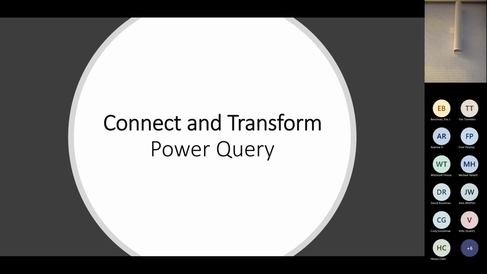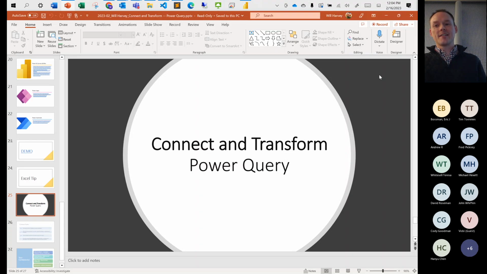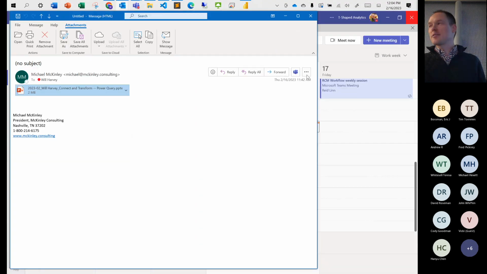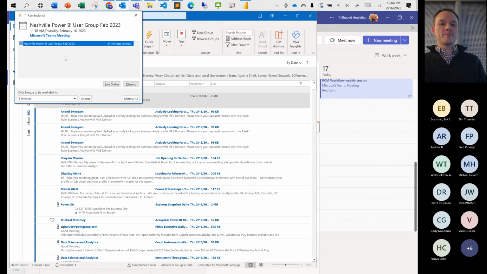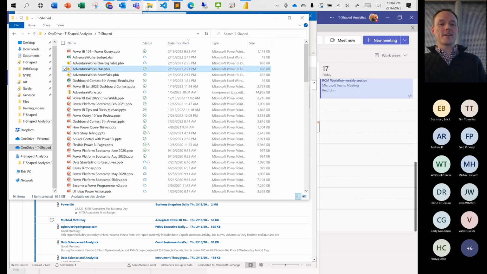Like Michael said, we're going to start with back to the basics. Even if you're experienced, it's always good to go over the fundamentals again. We usually have a lot of people that are starting out, so we thought it'd be good to logically go through the parts of Power BI for people that are starting out.